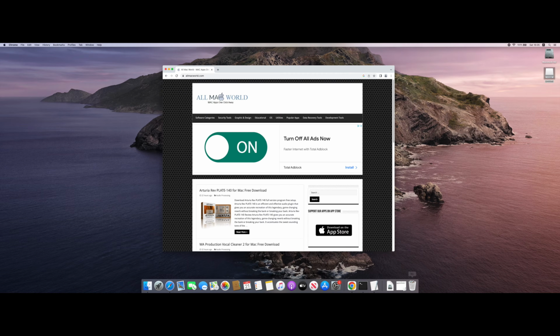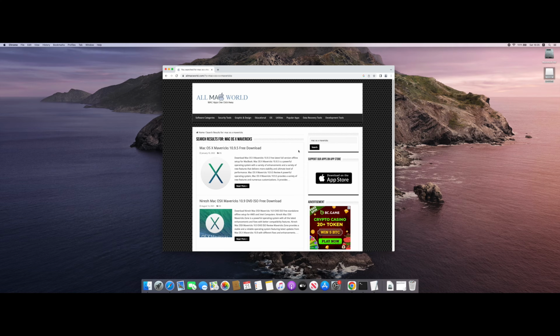Well, the guys at All Mac World, they have versions of macOS available. Now, I'm not condoning any piracy or anything like that, guys. It's just that macOS Mavericks was a free version that was released by Apple, and they have the free version available. I cannot find it in my purchased history. It only shows me the beta, because I was beta testing back in the day.